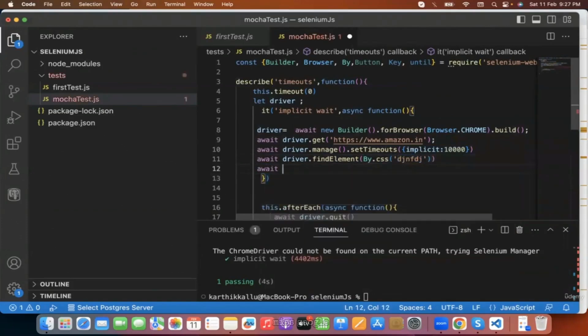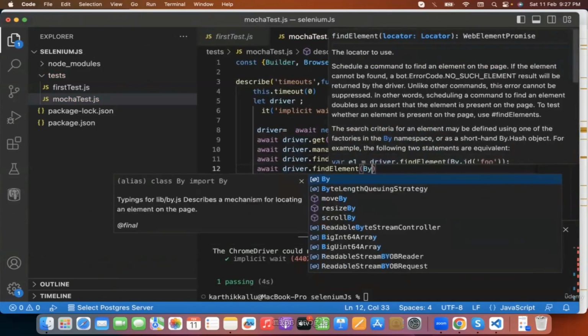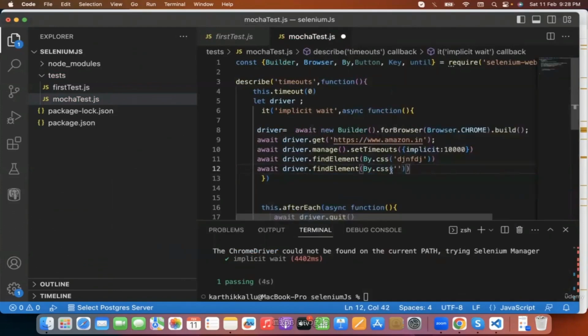You might have a few other steps, so it will continue to the next step, and again for those elements as well, implicit wait will be applicable. However many elements you declare in your test case, for all those elements this implicit wait is applicable. So this is how implicit wait works.